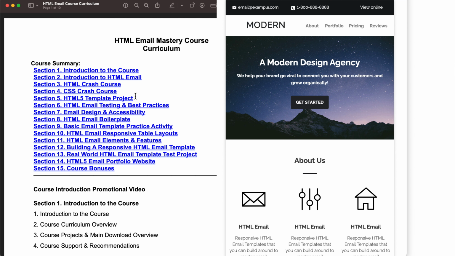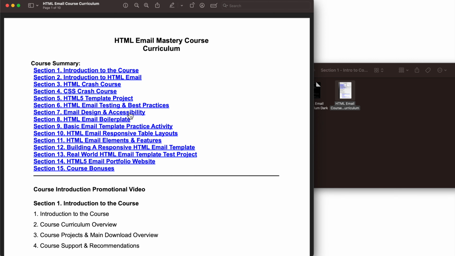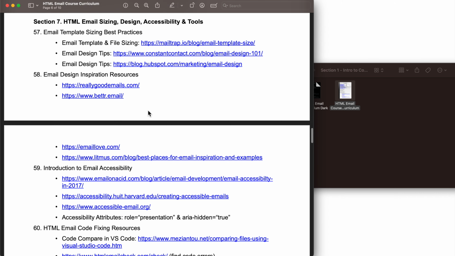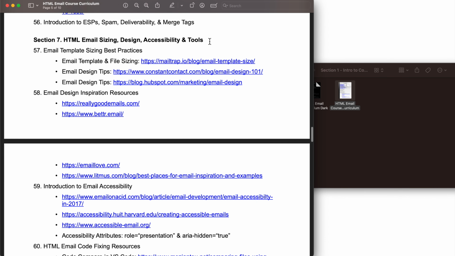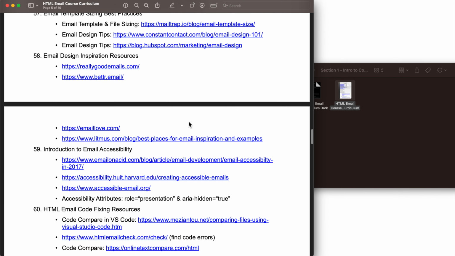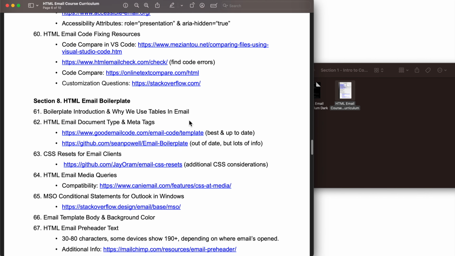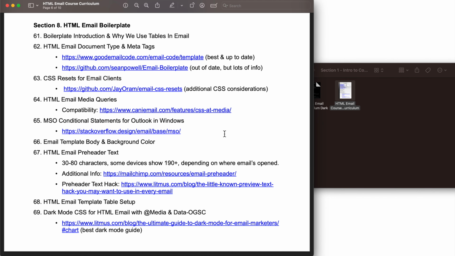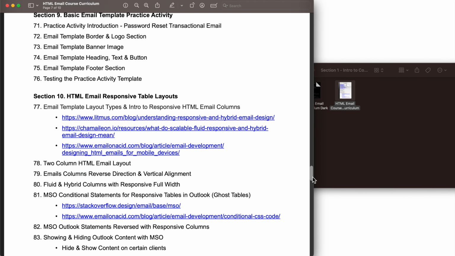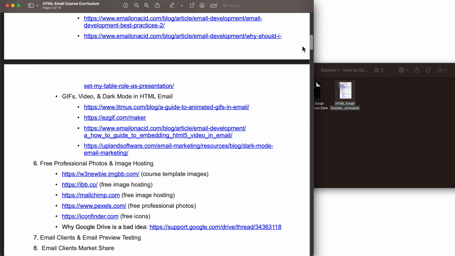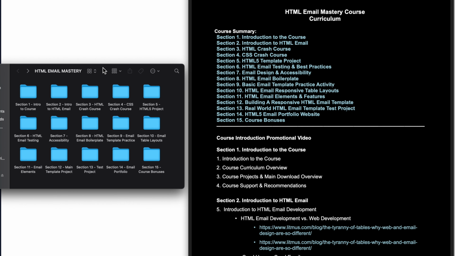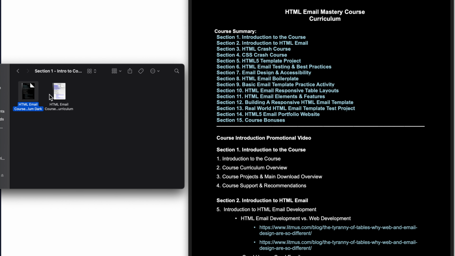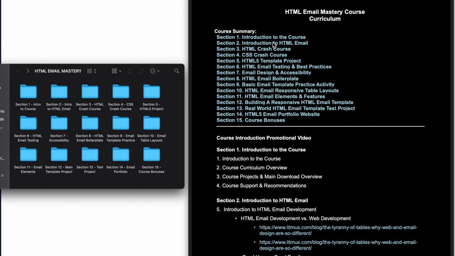So be sure to keep your course curriculum open throughout the entirety of the course so you can link to different sections and go to the same web pages that I mentioned throughout the lessons. For now, let's get a better understanding of all of the different coding projects we're going to cover in the course. So now that we've been introduced to our course curriculum and got a preview of some of the projects we'll be building alongside the curriculum, let's take a closer look at the main course download and the projects we'll be building.